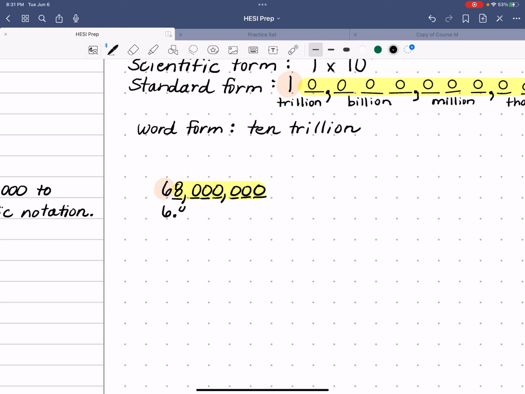So we're going to go ahead and write it down here. It just can't be with the leader. It has to be the leader, a decimal, and then anything else you need to add. Then 10, that's built in, times this number of places. And there are 7 of them. So that is your exponent. 6.8 times 10 to the 7th. And this is the scientific form. This is the standard form. And I guess I just didn't finish the word scientific.